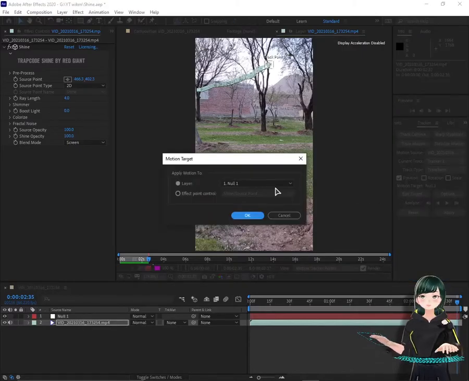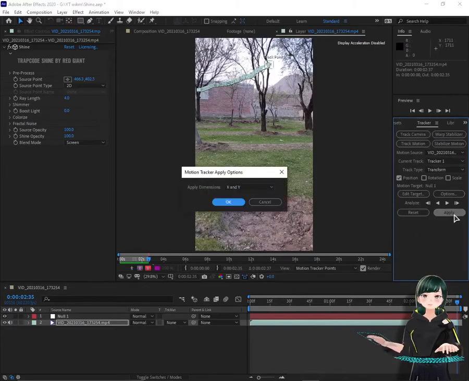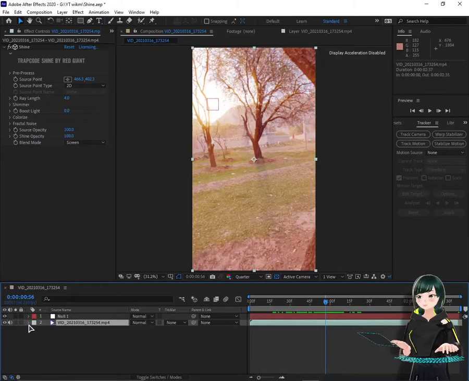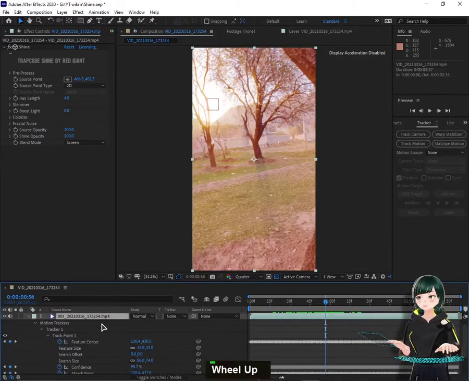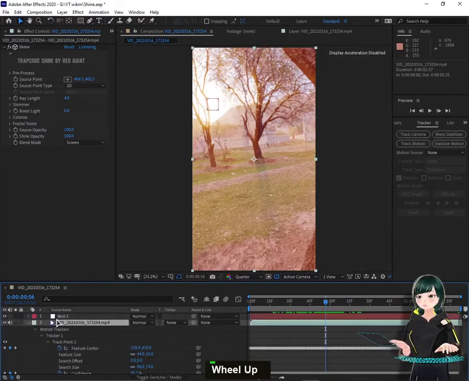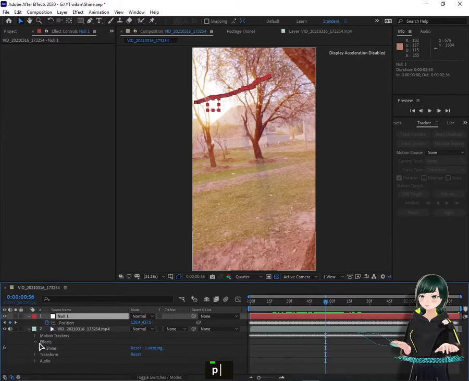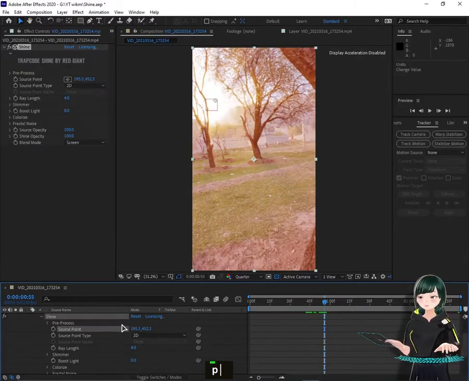Follow the steps after the tracking process to record the tracking in the null object. Press the P key to open the position of null object. Then, by pressing the Alt key and clicking on the source point, the script section opens.